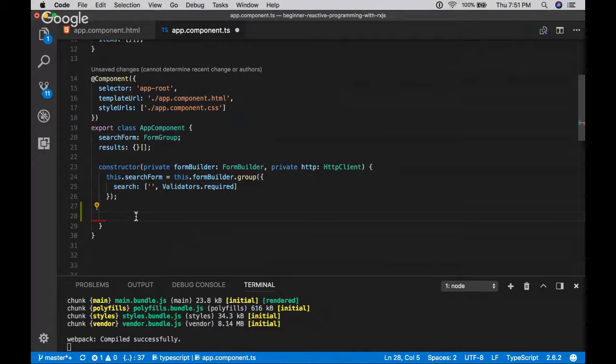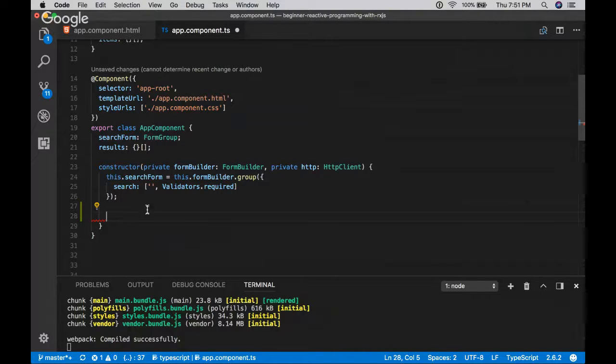Okay, so now we want to build out our feature. Angular uses RxJS internally in the framework, and a lot of its APIs use observables. This can be really powerful, and we can take advantage of it to build some really cool things. The first feature we're going to look at that uses observables built into Angular is Reactive Forms.